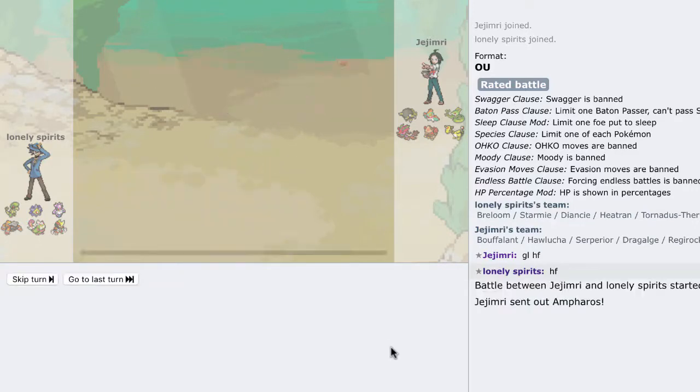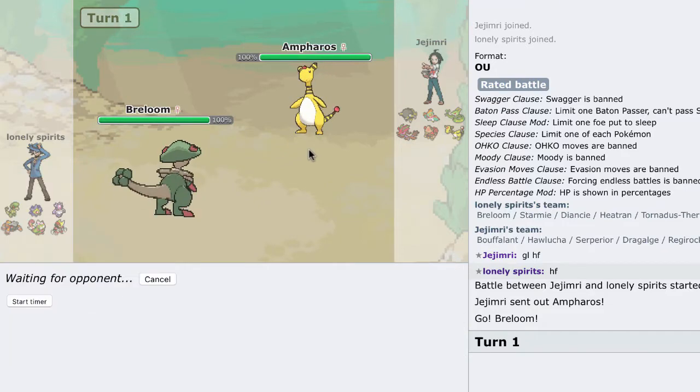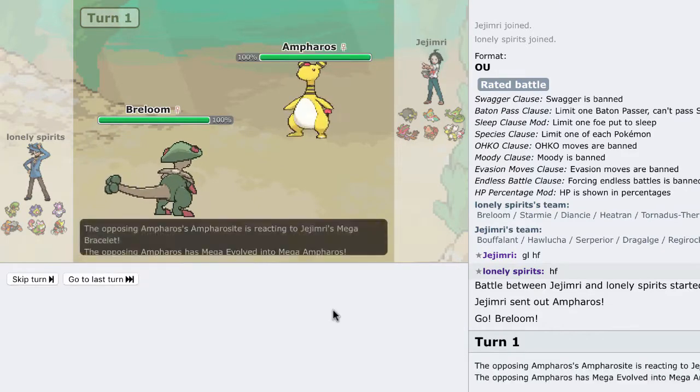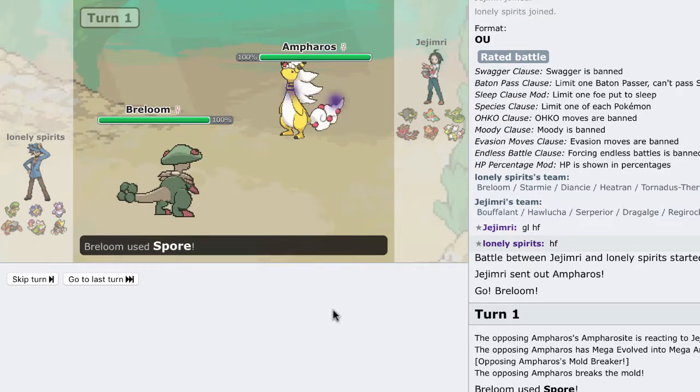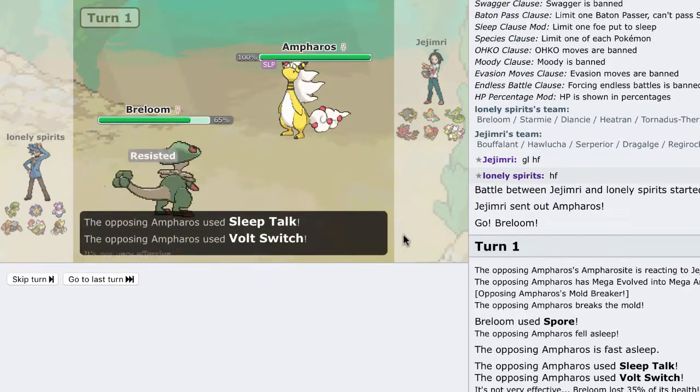And yeah, Sash Breloom, I can Spore this thing. This might have Sleep Talk if it's a Rest Talk Amp. But I'm just gonna Spore this and then go for the SD so that I can pressure his Superior. As he goes for the Sleep.